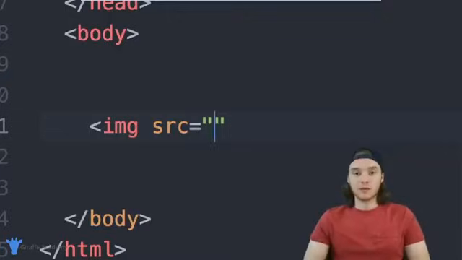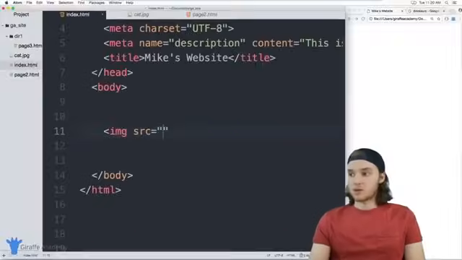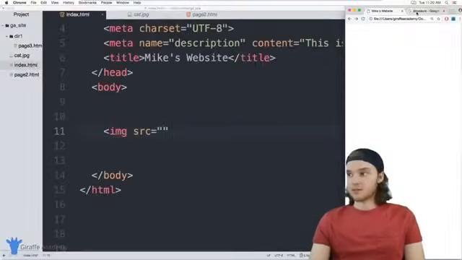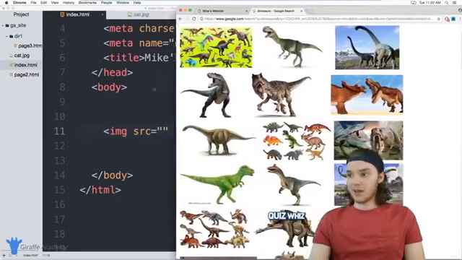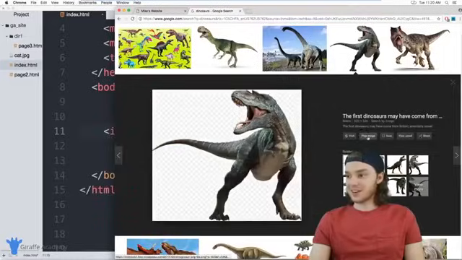Now, one of the most basic ways to do this is to link to an image that's on the internet. There are a lot of images on the internet, obviously, and we can just put the address for an image inside of this source attribute, and it'll link us to that image. So over here in my browser, I just have some pictures of dinosaurs. Here's a T-Rex, really scary.